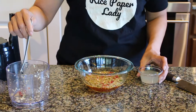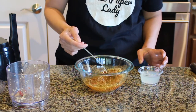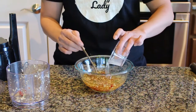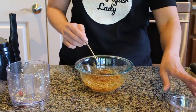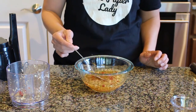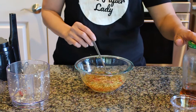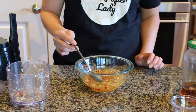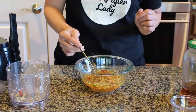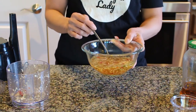For the mini pancakes I prefer the sauce to be a little bit more diluted than equal parts of everything, so I'm adding in a quarter cup of lemonade. It makes the sauce a little bit tangier and a little bit sweeter. The base is equal parts of everything, but depending on what I'm using it for I will adjust it. It's very lemony but still salty and sweet, and it's perfect for the mini pancakes banh khok.